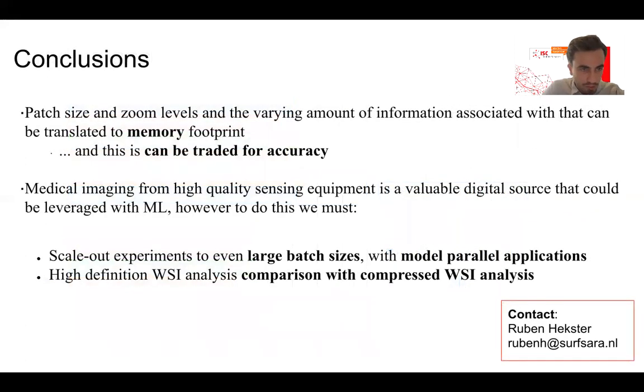To conclude our poster, we see that patch size and zoom levels, and the varying amount of information associated with them, can be translated to a memory footprint, and this can be traded for accuracy. Medical imaging from high quality sensing equipment is a valuable digital source that could be leveraged with machine learning. However, to do this, we must do more scale-out experiments to even larger batch sizes with not only data parallel applications, but also model parallel applications. We can then also compare with compressed whole slide image analysis, which is valuable because then you can move forward to gigapixel whole slide image analysis.